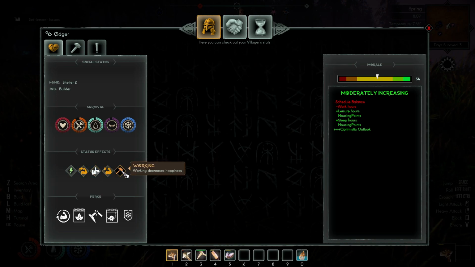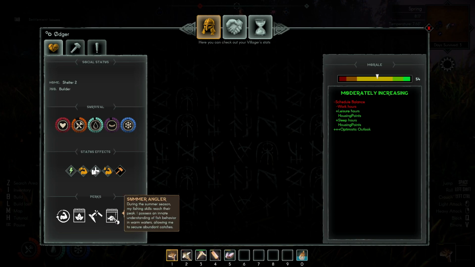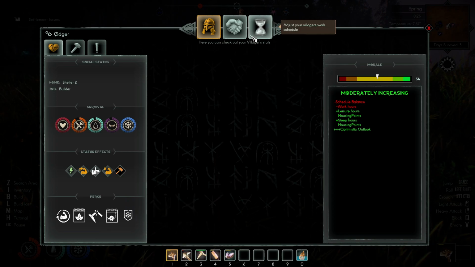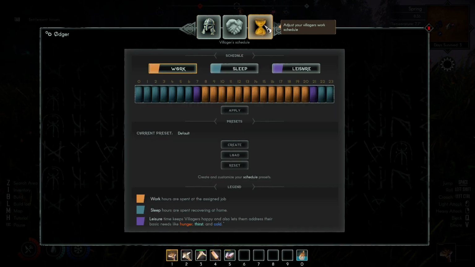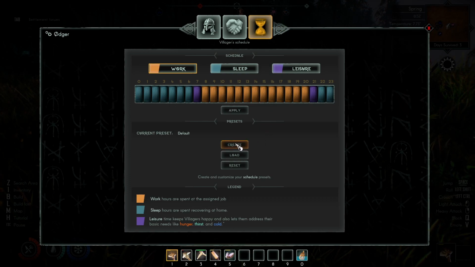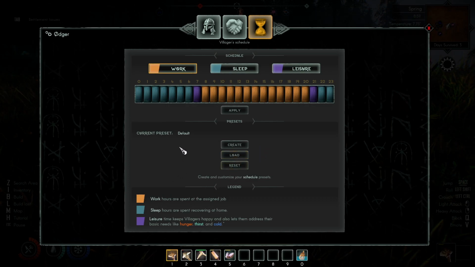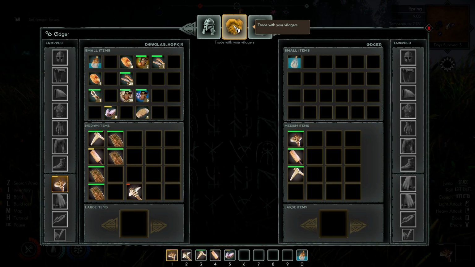Energized, well-fed, optimistic, well-hydrated, working. Mighty vigor, springtime vitality, stone clumsy. Summer angler. And cold resistance. Okay. Adjust your villager's work schedule. Wow. Okay. Create. Name the schedule. Oh, I see. Okay. So you can set up a different schedule.